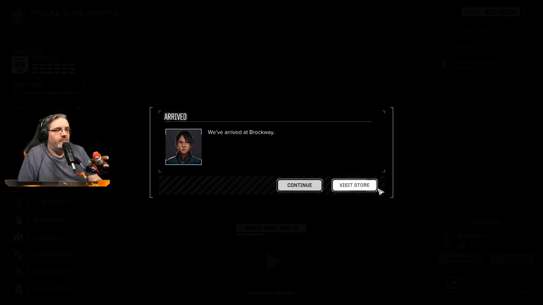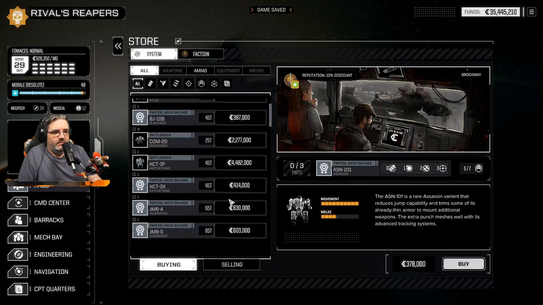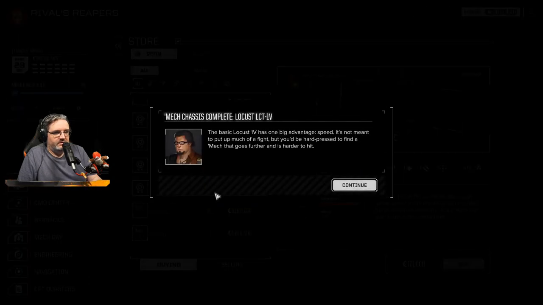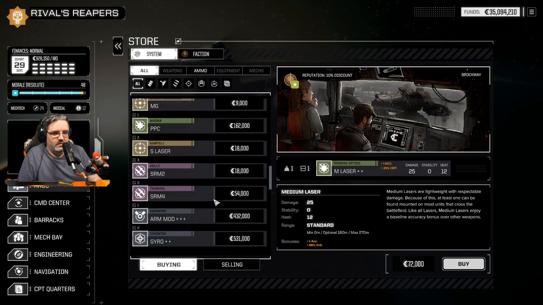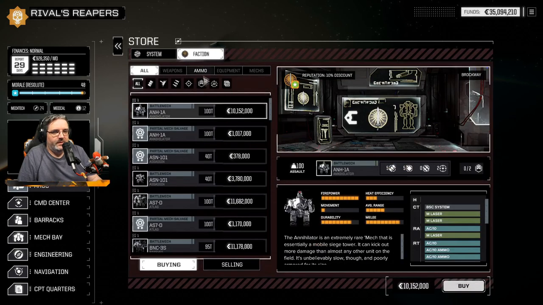Okay, so we get access to the faction store now. Before we do that, let's have a look, see what they've got. I've got one of those. I could use another one. New equipment available. That gives us a new mech. That mech you wanted is back online. Nothing else. Okay, faction store.